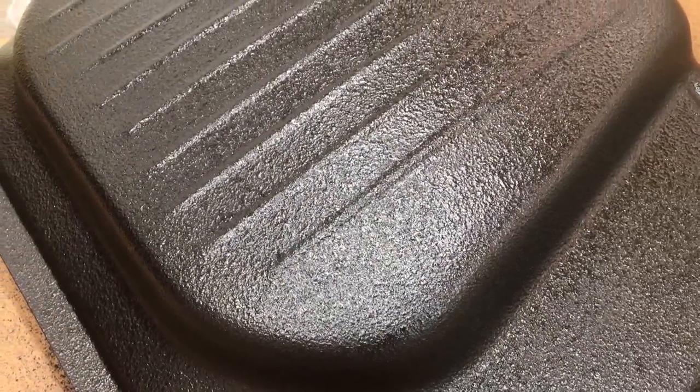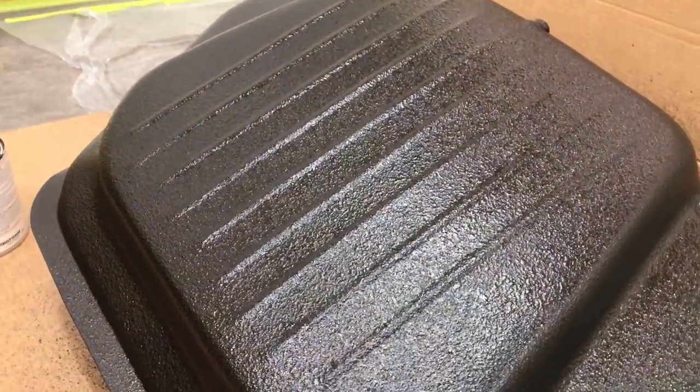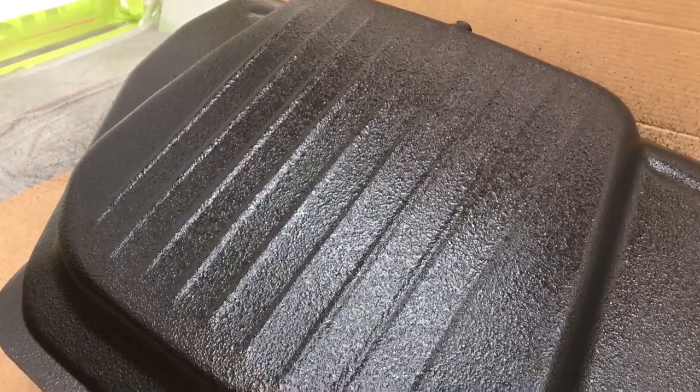This is just amazing. I mean, it's beautiful. And I'll still put my satin or my dull sheen top coat over the top of it just to give it some toughness. But that's going to be it. That's going to do a real beautiful job and nice and black to finish this project.